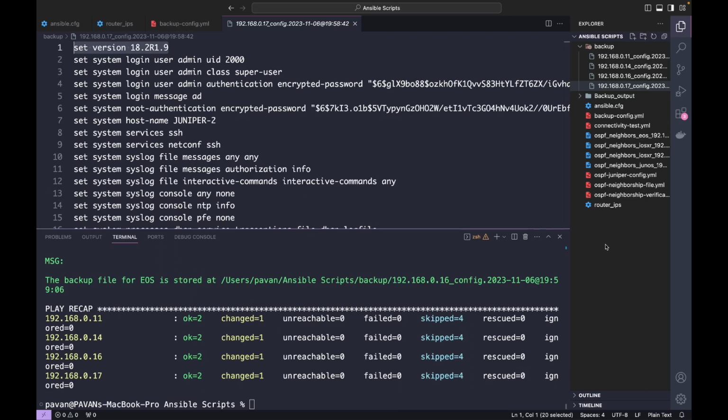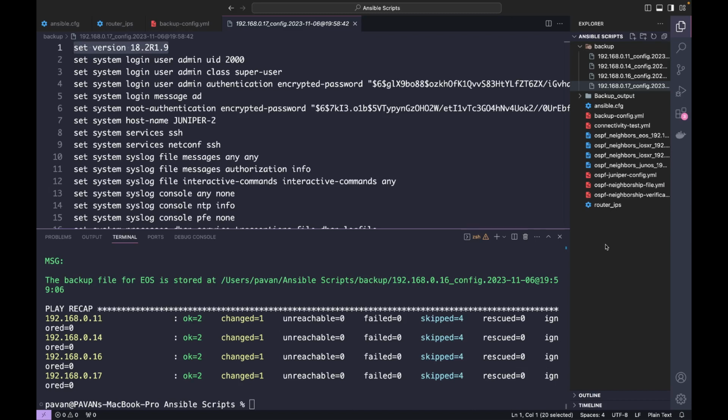Even if you don't know ABCD of the automation, nothing to worry. So you can take help of the ChatGPT and you can automate any task. So in today's session, we saw the OSPF configuration using the Ansible and ChatGPT on the Juniper.